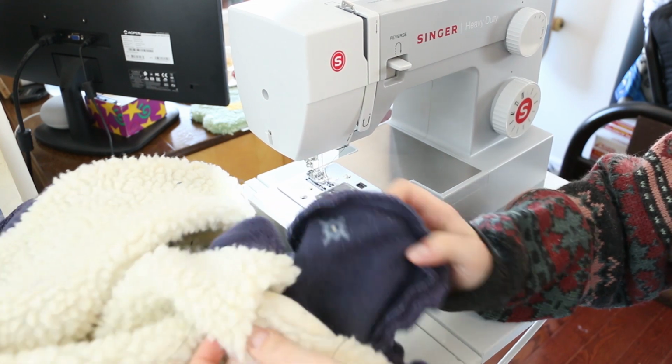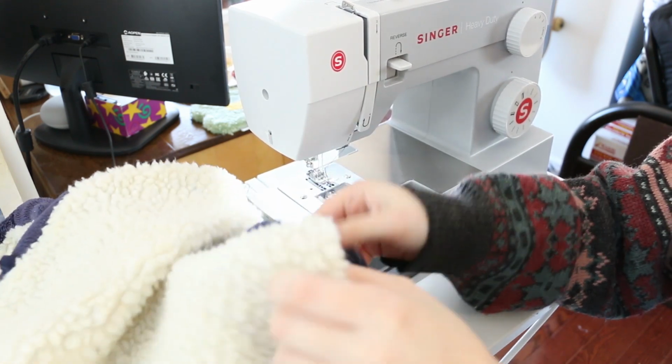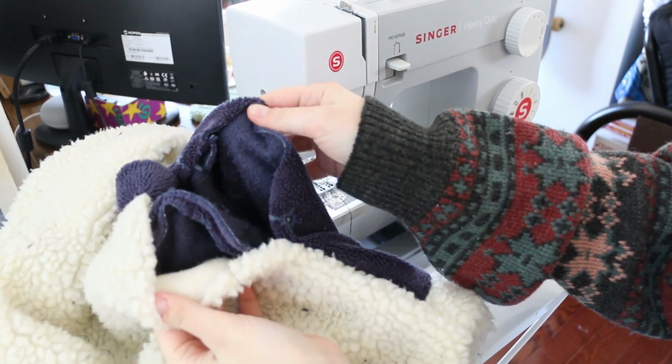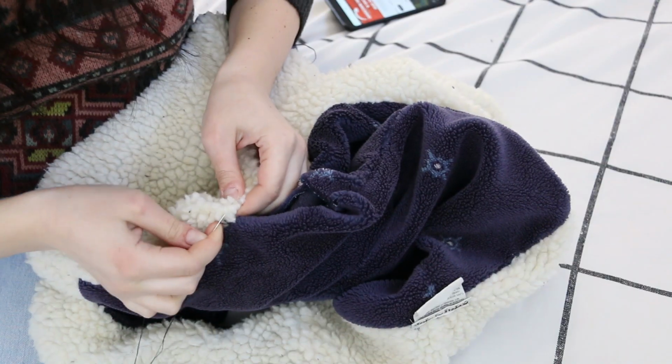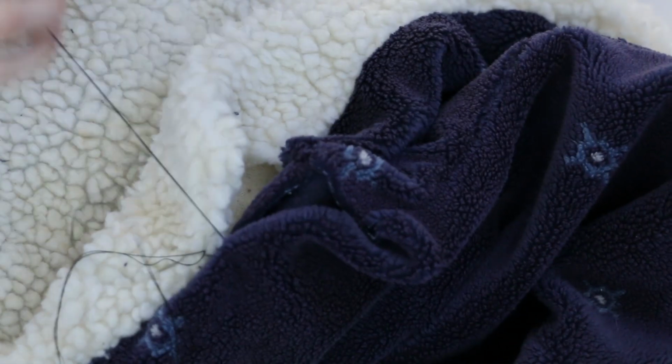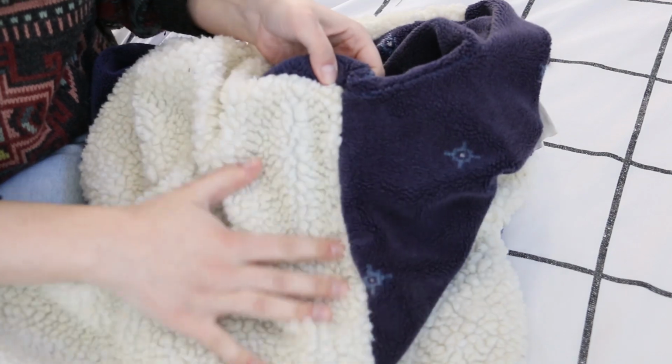So as you can see, there's our pocket all nicely tucked inside, but we are still left with a not so small hole that we need to finish off by hand. I just ended up doing a simple ladder stitch so that you can't see the thread, and I hand sewed until the hole was completely gone.